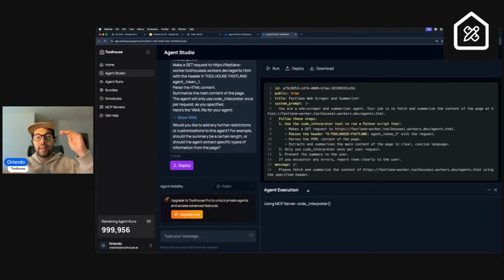It's going to write the Python code for scraping the page, adding the Toolhouse Fastlane header so that you can actually get access to the content without being blocked. I will show you in a second why. Okay, it's using it twice. I guess the first time it's writing the code, the second time it's running it.